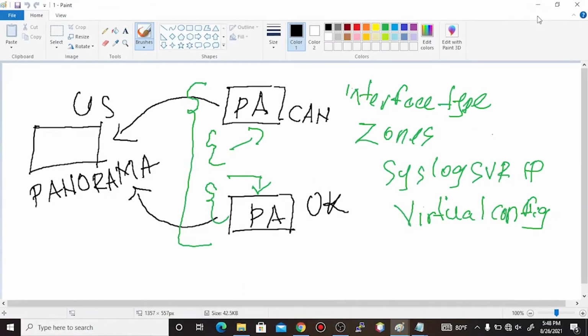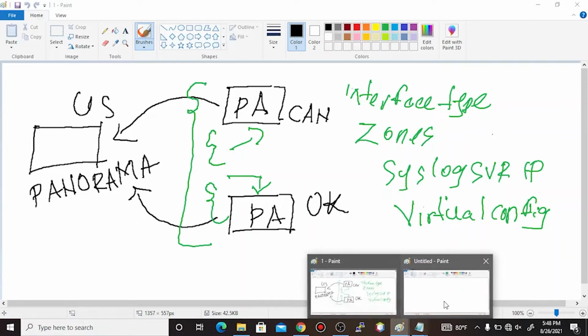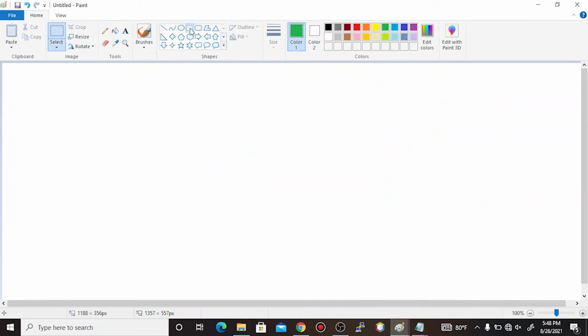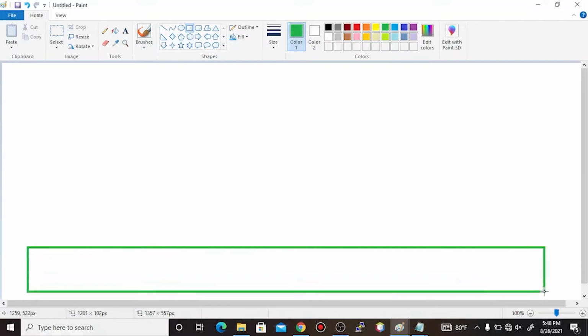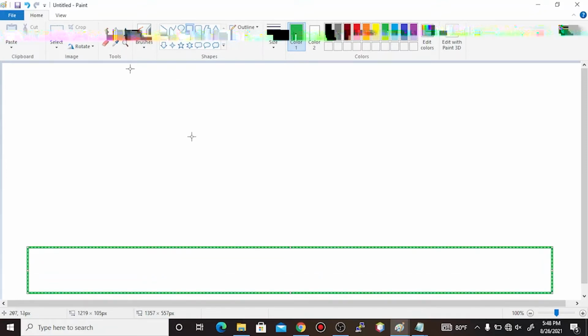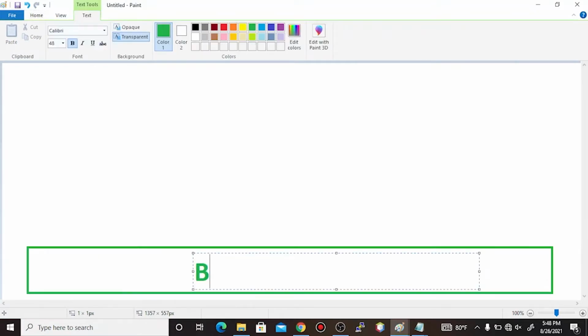Okay, let me explain templates in detail, because templates are extremely important in Panorama configurations. So let me start another MS Paint window. So let's have one common template. The word common is important. Here let's say we have one common template. This is a template. Let me name it, this is called branch. Here we have the branch template. So this template belongs to both the branches, UK and Canada.